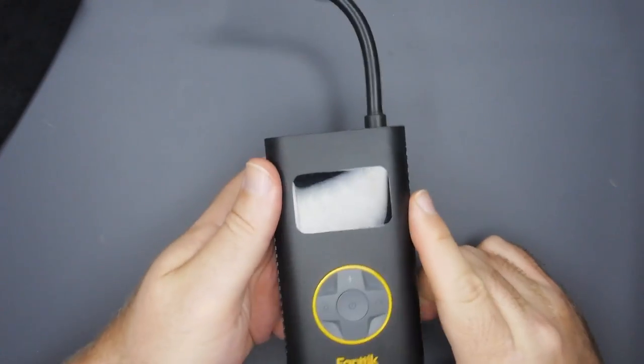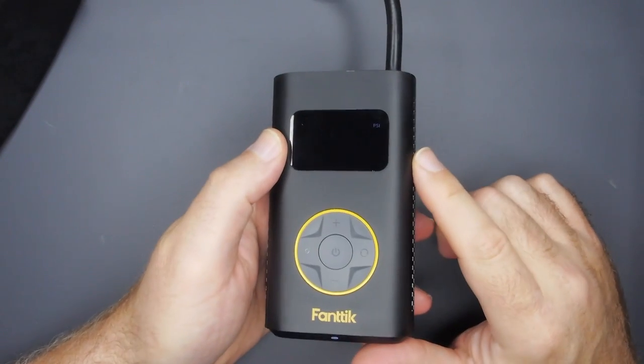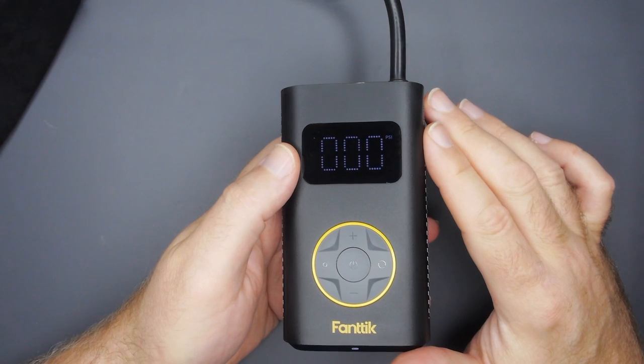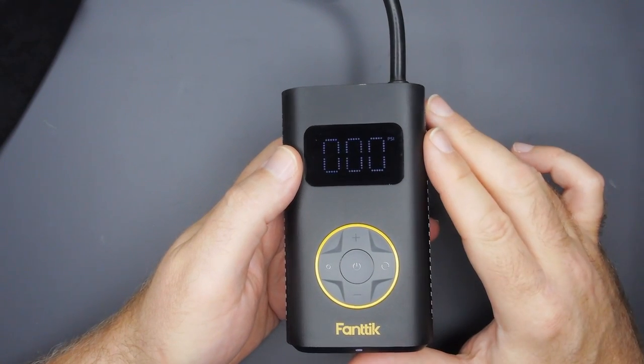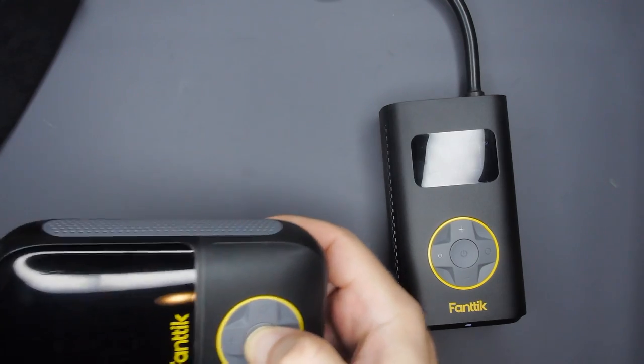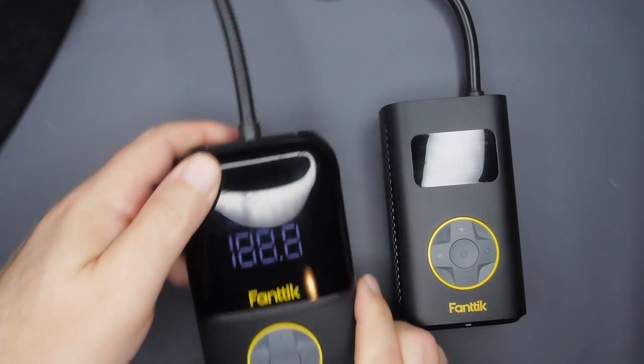So the display, and by the way, I'll link down to the X8 review because I went into great detail about that. And you'll see some of these comparisons side by side. Actually, I can just turn it on and show you this real quick. I didn't really intend for this to be a comparison video, but it's here.